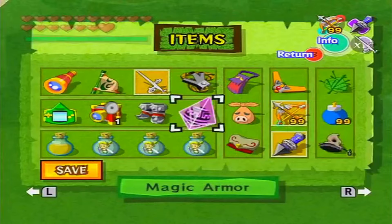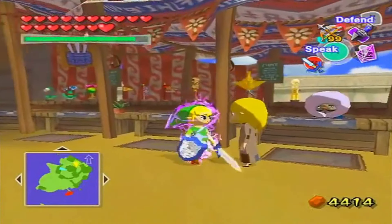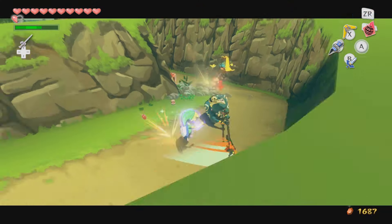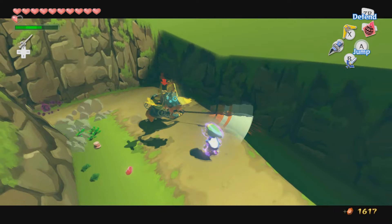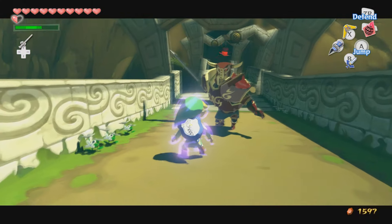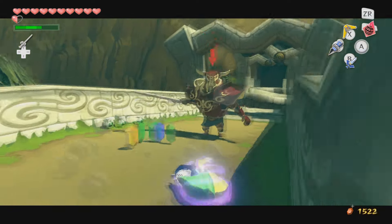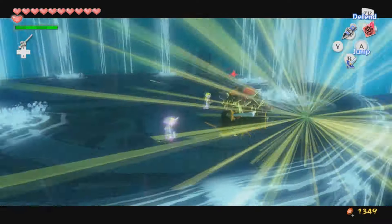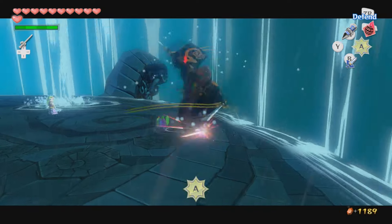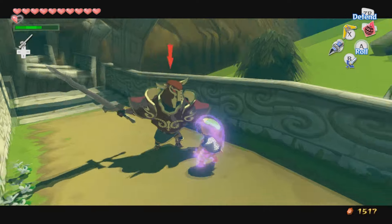In the original game, the magic armour runs on magic power. As long as you're wearing it, you'll be draining the magic meter, making this item pretty much useless except for putting it on if you're close to death to clutch out a fight against a boss or something. But Nintendo redesigned this armour in the HD remake. Instead of magic power, the armour now requires rupees in order to protect Link. And even better, it doesn't require any fuel whatsoever when Link isn't being hit — you can wear it whenever you want, and rupees will only be drained when you're hit. Darknuts, Moblins, even Ganondorf will just knock Link over when he's wearing this armour. They can't hurt you at all, just take your rupees away. I'll count this rupee-draining variant of the magic armour as canon, since there must be a reason for the change — it's such an odd little thing to alter in the most recent release of the game.